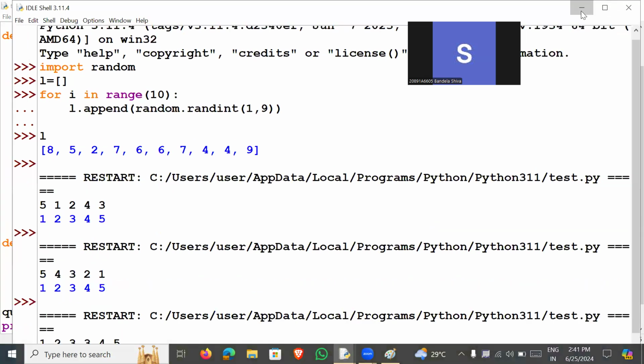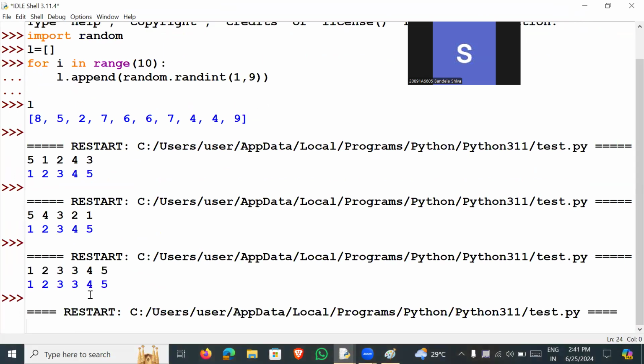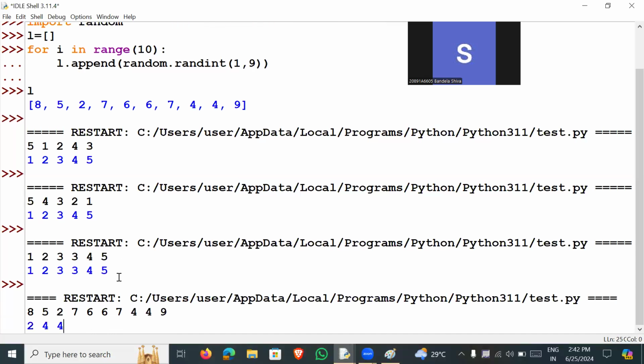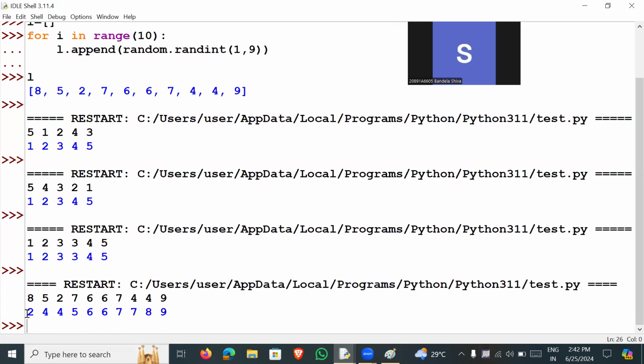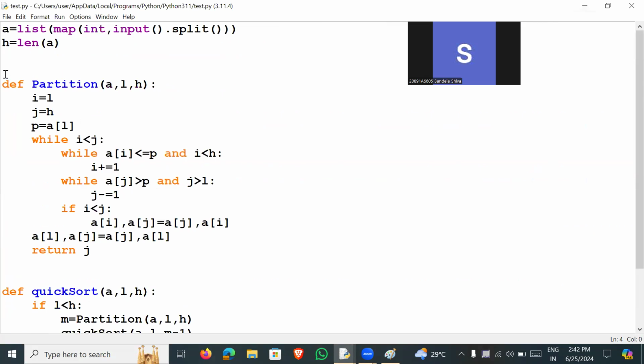We'll try to take duplicates this time. We will take these values: 8, 5, 2, 7, 6, 6, 7, 4, 4, 9. See, array sorted: 2, 2, double 4, 5, double 6, double 7, 8, 9. See, the array is sorted by using quicksort. It's the quicksort algorithm.